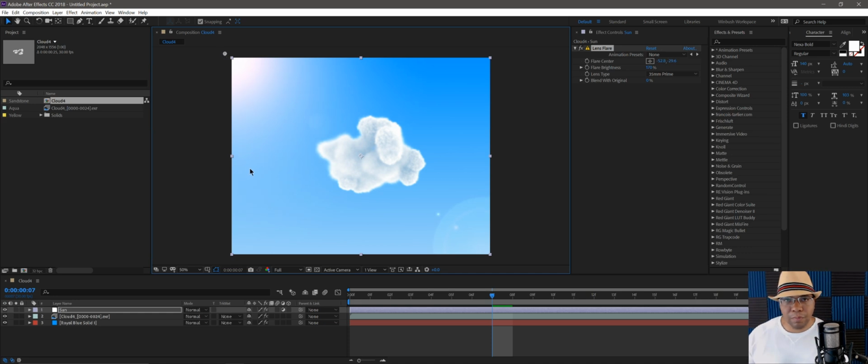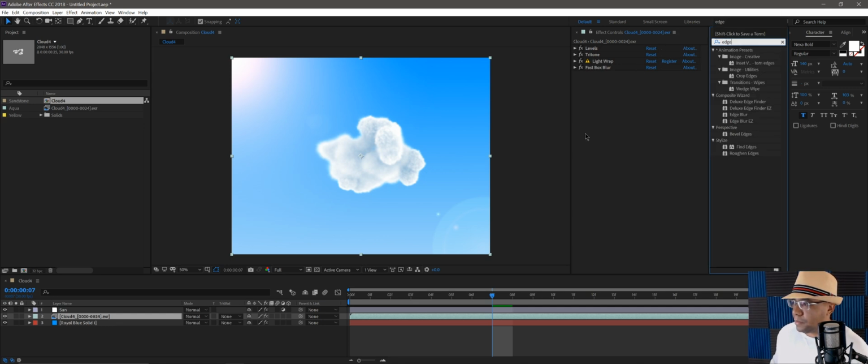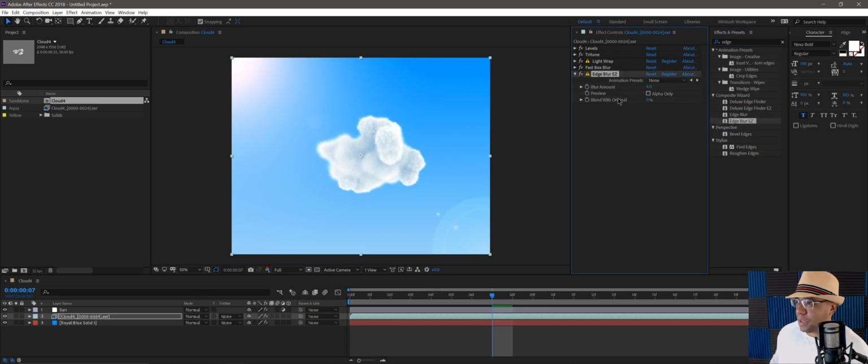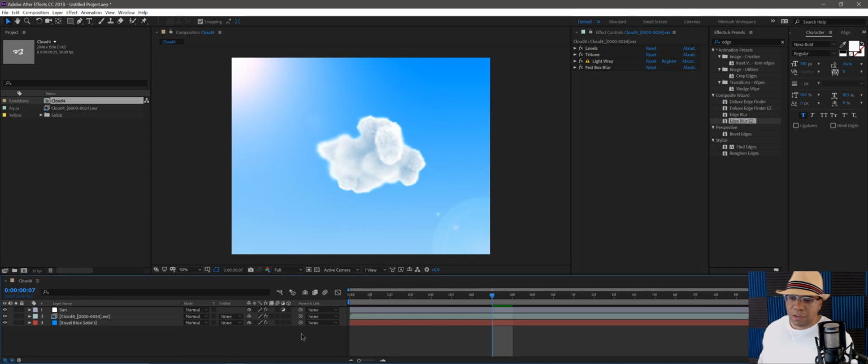As you can see, we built the clouds just as our basis, and then in our compositing program, you mess around with the cloud to find something to your liking. If I want to soften the edges a little bit more, I have an edge blur. So if I look for edge under Composite Wizard, go to Edge Blur, and easy. Let's see, bring it up. It's starting to soften it too much, so I could turn that off. We don't need that. But yeah, that's basic compositing in After Effects with our cloud.